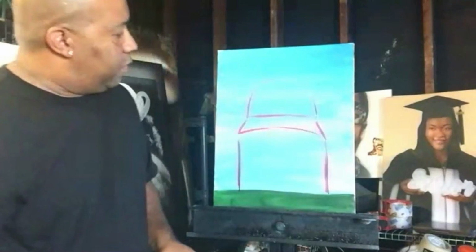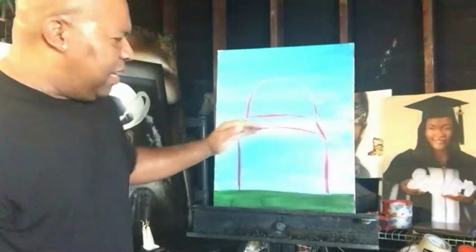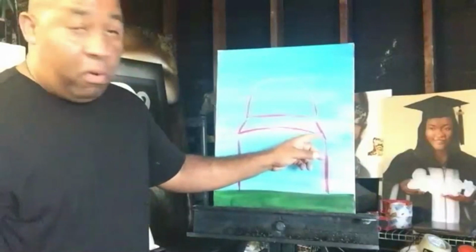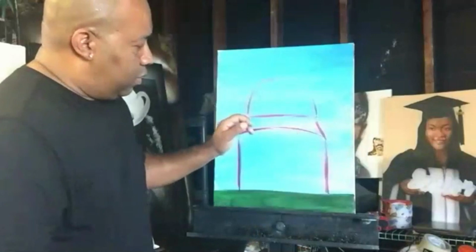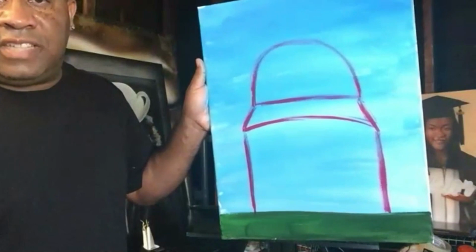First one's the square. I arced it right here. Instead of going straight across, I put a little arc on it. Then I come to the points. I indent, bring them inward. And then this one kind of goes straight across. And then on top of it is kind of an upside down U.